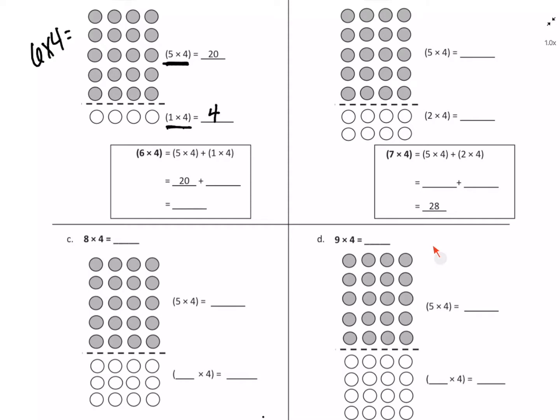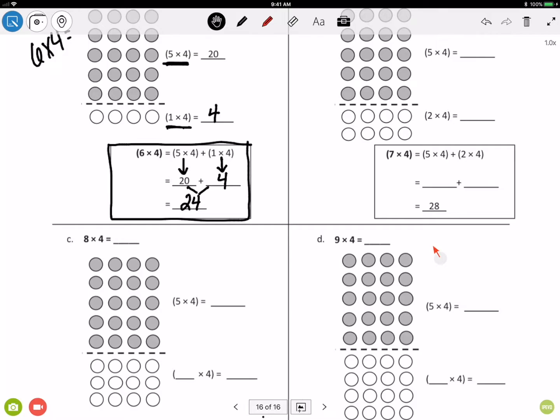And this bottom part, this box right here, this is where some of you guys got confused last time, because of the way that they've set it up. If you guys just follow along, it should be a lot easier. So we know 5 times 4 is 20, that goes here. 1 times 4 is 4, that's going here. And then you're going to add the 2 together, and that's going to go right there. So what they've done is they have added it up. They've told you how to divide it here and here.